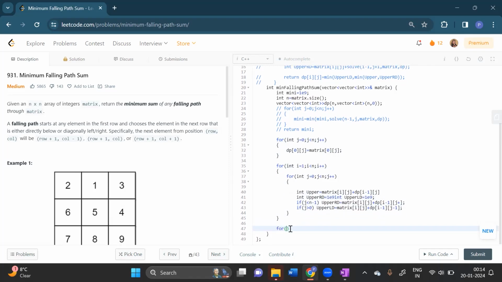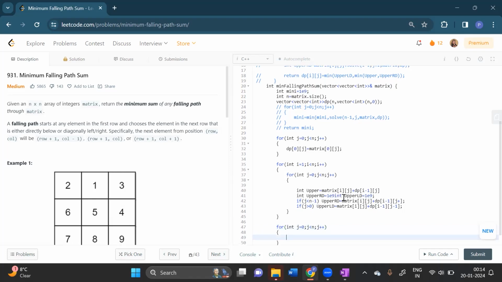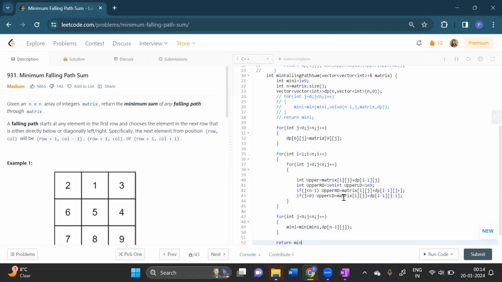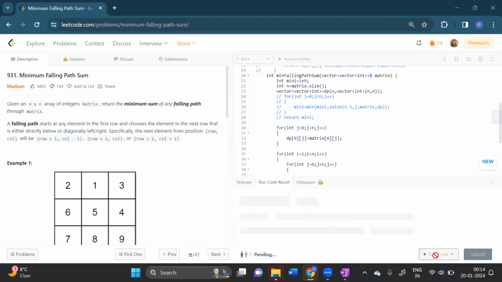So what I'll say is, for int j equals 0, j less than n, j plus plus, right? Compare and give me the minimum, right? So it will say dp n minus 1 j. Okay, n minus 1 and j, and then we can return the min. Let's run it.